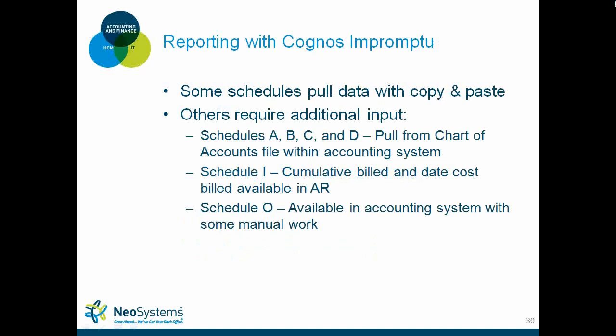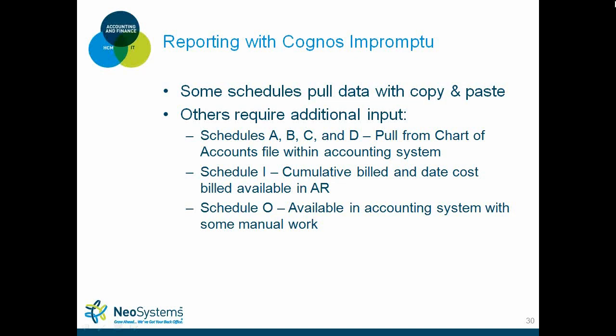Now we get into reporting with Cognos Impromptu. This is for those folks that may be leveraging Impromptu for many different things. We help a lot of customers with some of the schedules. Some of the schedules can pull data directly. It really becomes more of a copy and paste process. The big one is Schedule H, and as we saw, Schedule H tends to be the biggest pain. You can really develop a report that has almost all of the information that you need for Schedule H, and also just have it on a copy and paste. So it all comes down to how you develop that report. It really can save you a lot of time.